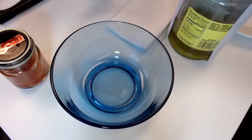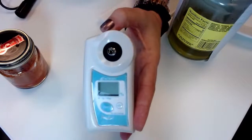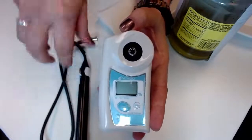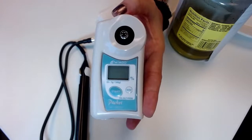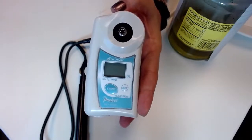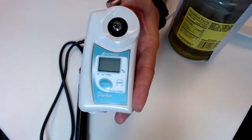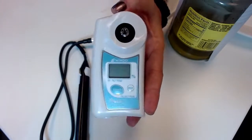So to start off, alrighty, so this is the PAL salt probe, and it comes with this, like I mentioned. This unit indicates salt concentration in percentage by the electric conductivity method. If the sample contains ingredients other than salt, you want to dilute it so that its Brix value measured by the refractometer is less than 6% before measurement.